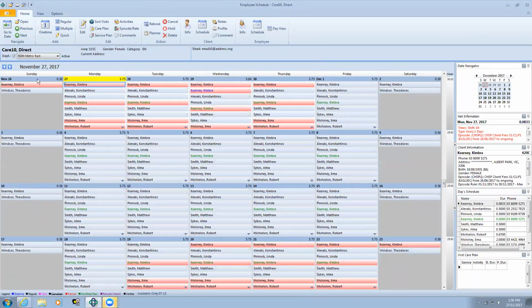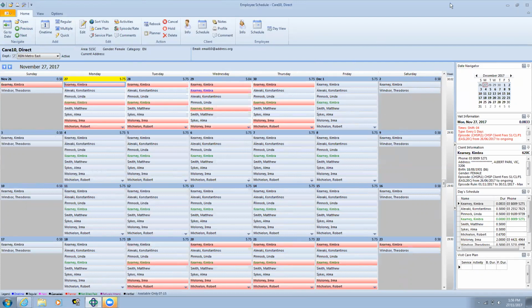Interestingly enough, on Sunday and Saturday, it appears that this employee has been scheduled on a day that they're not scheduled to work. I can see that because it is still showing as being greyed out on the schedule itself. So we've got a little bit of tidy up to do there. Lucky it is just the training environment.